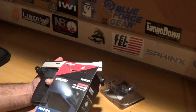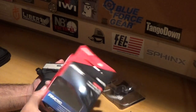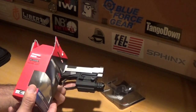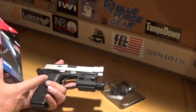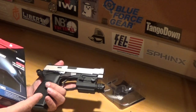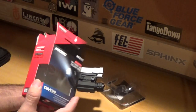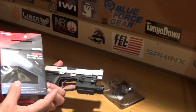This is a good firearm light. Protec 190 lumens firearm light. Go check them out, guys. Great budget light for your weapon. Like I said, there are so many out there that are real expensive, and I think this is a good alternative to the ones that are very expensive, guys, because you know they're very expensive. I've seen some for $100, $200, and this one's $39. I bought it at Academy. You could probably find them at Walmart as well, guys.